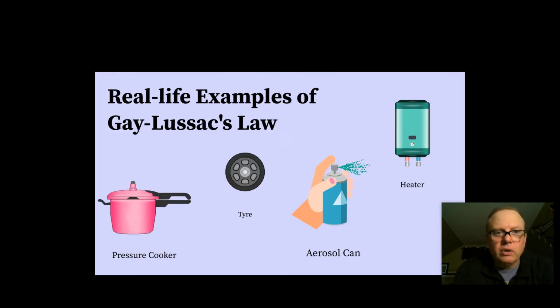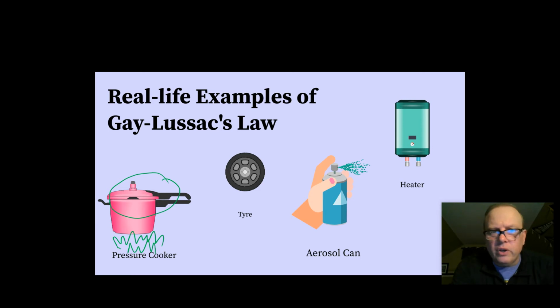This is great. Okay, real life examples of Gay-Lussac's law. A pressure cooker. You may not know what that one there in the pink is, but a pressure cooker is a device that clamps together, the lid clamps down, and it allows you to superheat steam past 100 degrees. And because the volume can't change, you put it on the stove, and the stove heats it up. There's some green flames underneath, and the stove heats it up. And because the temperature goes up, the pressure goes up inside, and that pressure cooks meat a whole lot faster.